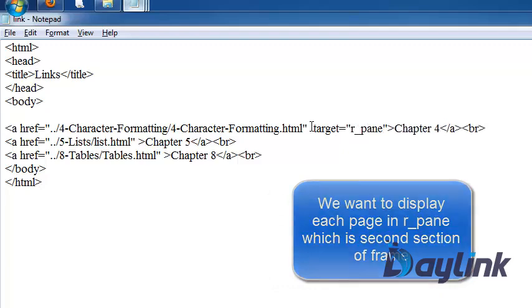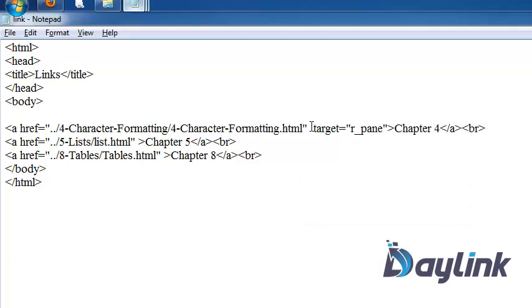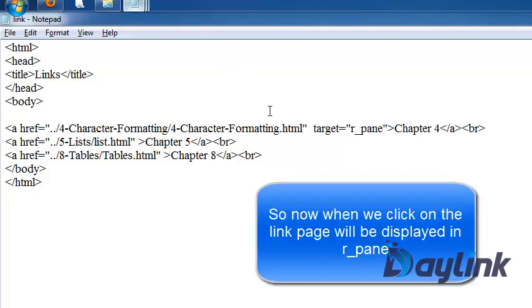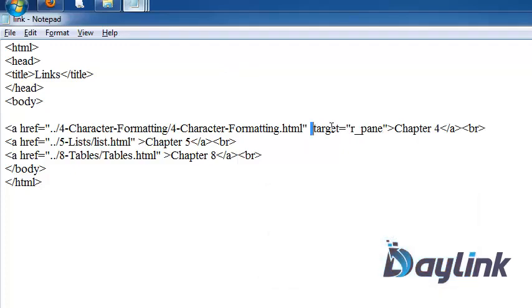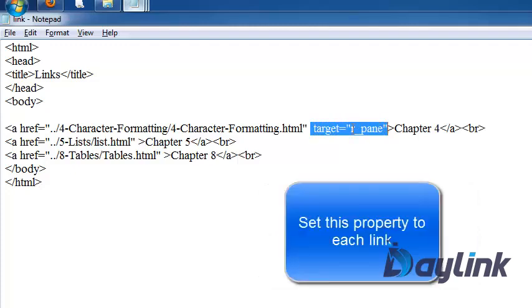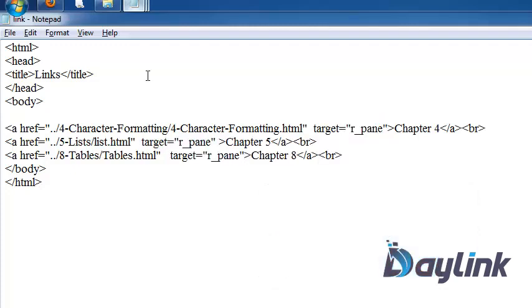What will the target attribute do? The target attribute will redirect the page and display it in r_pen, meaning in the doc.html pane. So when you click on chapter 4, this page will be displayed in the right section. So write target equal to r_pen in each link and save this.